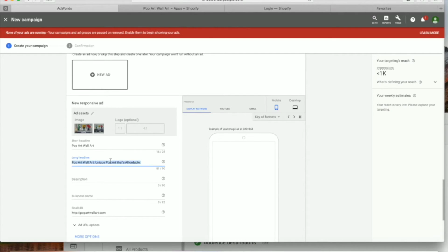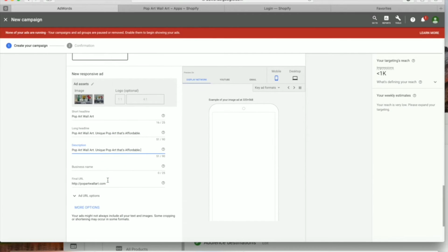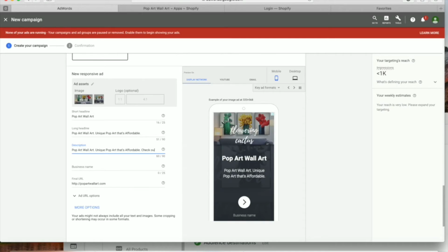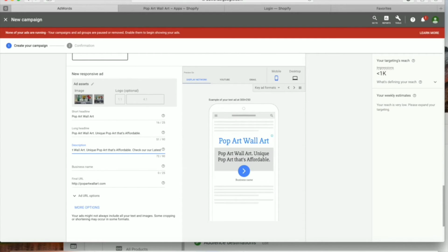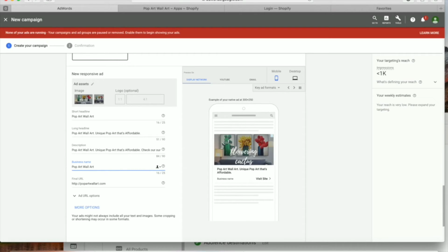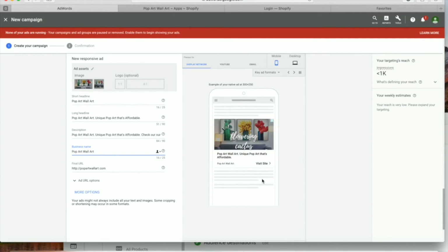And you can just go through. I'm just going to put a few things in here. And this is what the ad looked like. Not too bad, huh? Pop art wall art, unique pop art that's affordable.